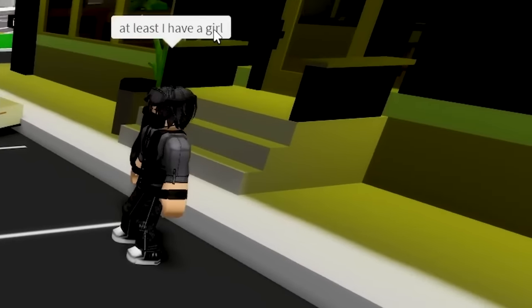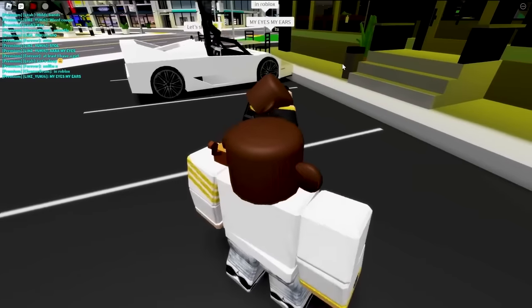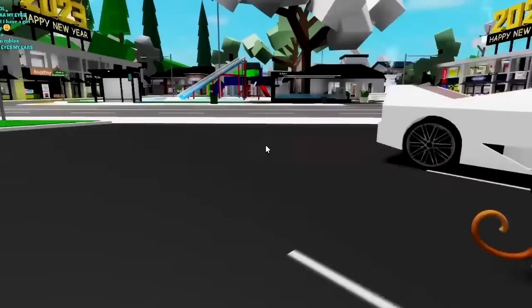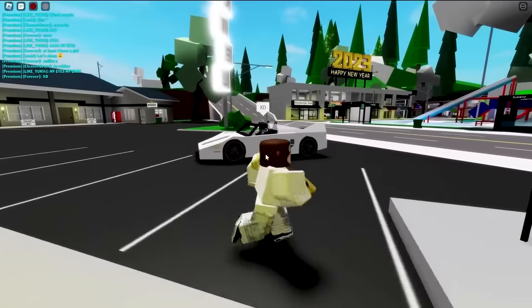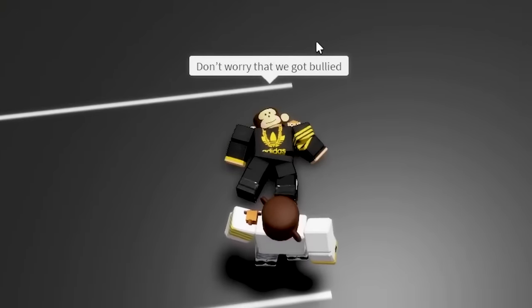At least I have a girl in Roblox. I mean, that's kind of true, but you're not supposed to have a girl in Roblox. That's weird. My eyes. Look at him. He's crying. He's closing his eyes. Hey, he's trying to crash the car into me. Ha ha ha ha. Get bullied. No, bro. We just got bullied. We need to get revenge. Don't worry that we got bullied.